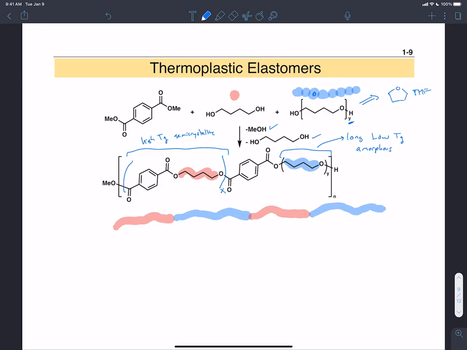So while the chemical structure gets a bit complicated, I think what we want to focus on is the hard nature of the red blocks. So this is going to be like a hard block. And we can imagine the blue blocks being soft and flexible, while the red ones have higher glass transition temperature and will be able to crystallize. The other aspect that is not immediately apparent is that these two segments actually don't like each other. They are phase incompatible.